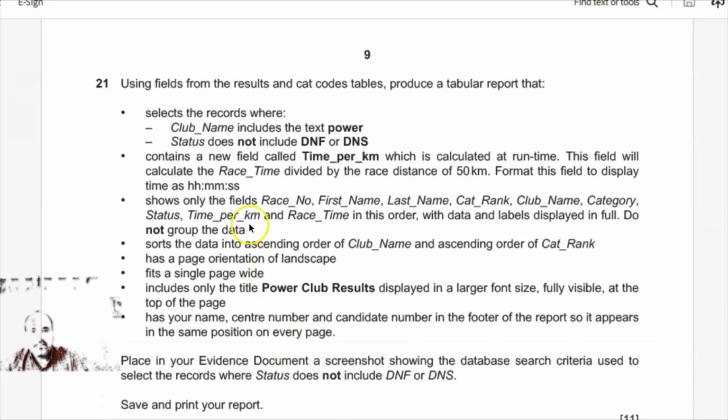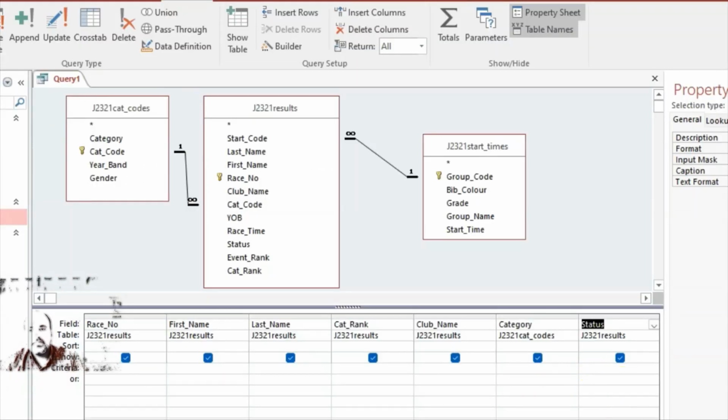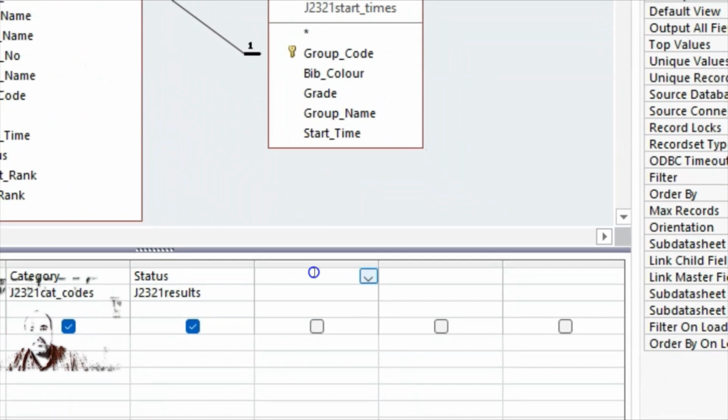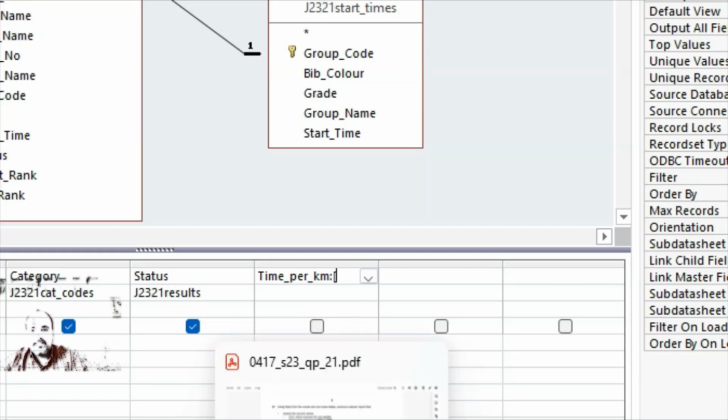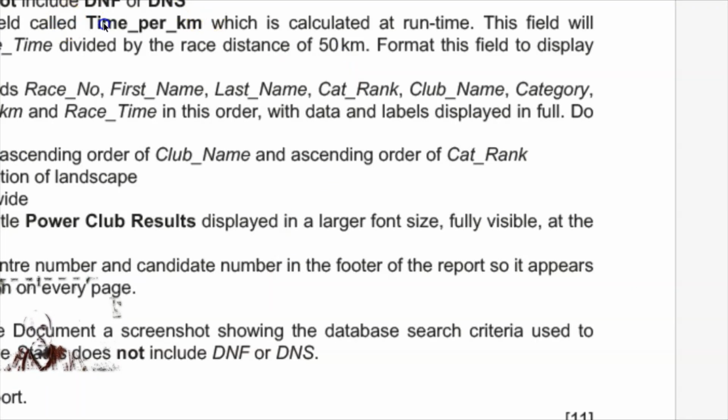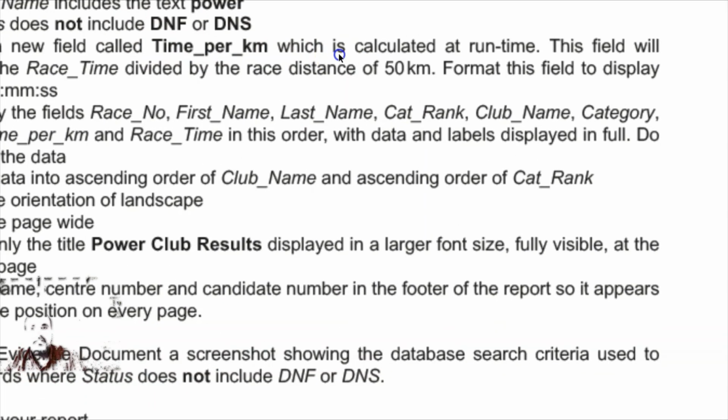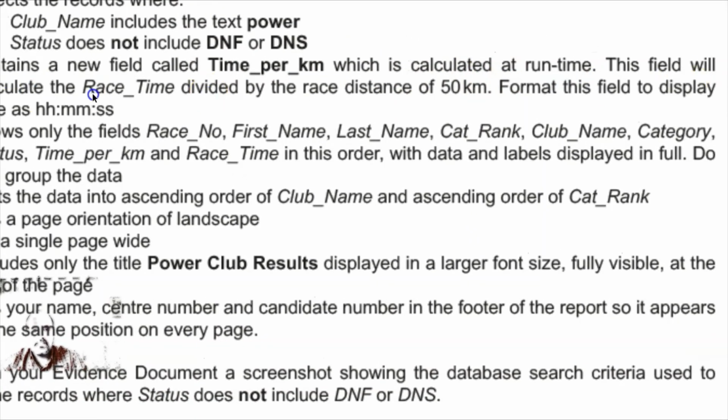Then we have the new field time per kilometer. So we are going to create the new field. Click here, write time underscore per underscore kilometer. Then put a colon, then start the square bracket. Now let's see in the paper how it is created. This is the field time underscore per underscore kilometer, which is calculated at runtime. This field will calculate the race time divided by the race distance of 50.